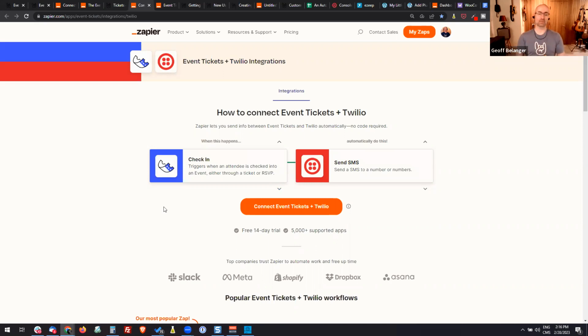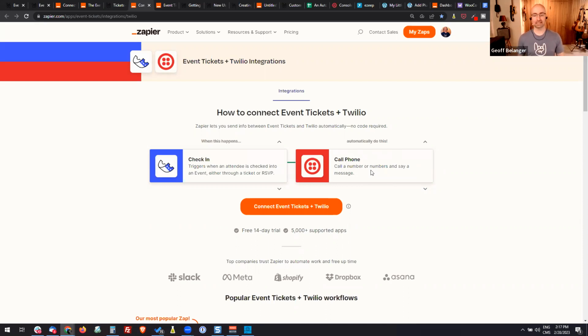So whenever people check in, Zapier is listening in and understands that, and you're going to send them a message containing whatever it is that you want. What's cool is that Twilio in this specific case could actually call the phone.